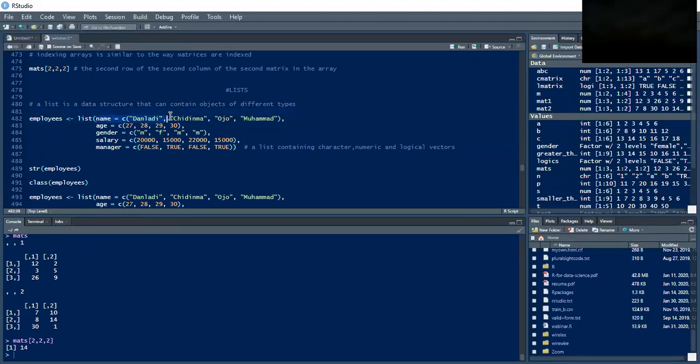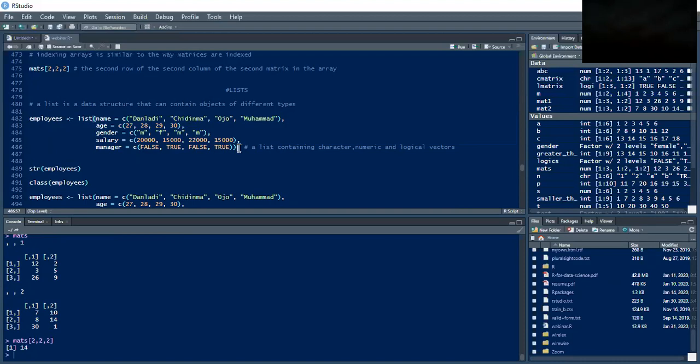So I'm creating this variable name to store this vector, and I'm also creating another variable age to store this vector, and gender and salary and manager. So we are putting everything inside a list. That's why we use this list function, and then in brackets we put everything inside.